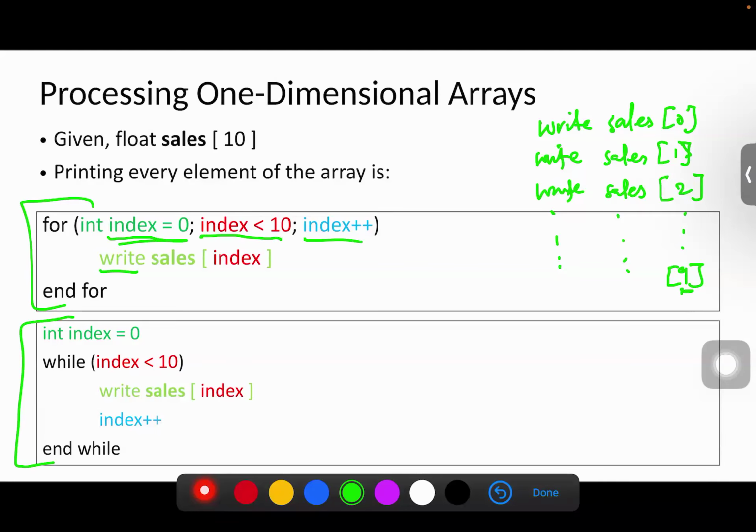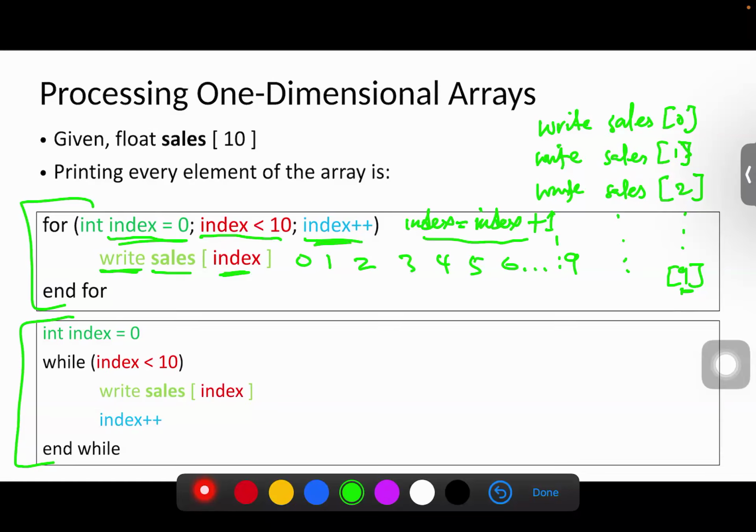Then you write sales, and inside the square brackets you put the counter control variable, because this one will be changing from 0 to 1 to 2 to 3 to 4 to 5 to 6 all the way to 9 because of this plus plus. You remember we said plus plus means that index is equal to index plus 1. We don't want to write this long thing, that's why we write plus plus.